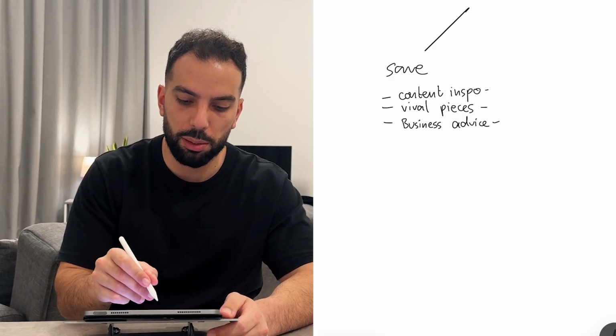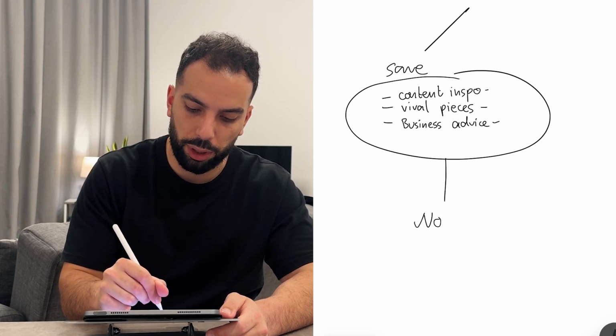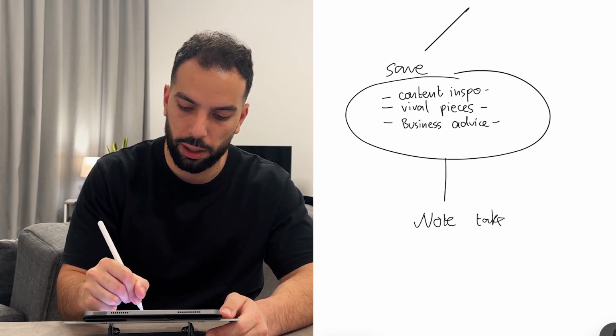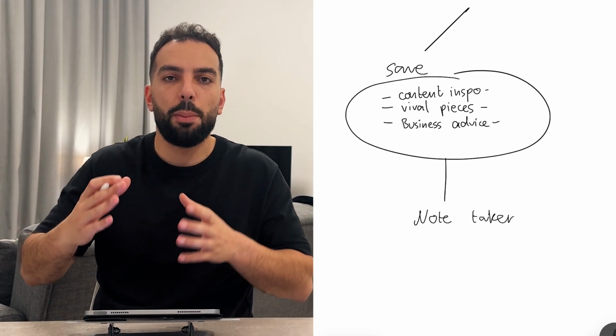So the next step to doing this is when you go on your laptop and you've got some time to actually work, you're going to go back to those collections. You're going to take the ones that you like to then go into your note taker of choice. For example, with me, I use Notion. I'll go into my collections tab. I'll find the content pieces I really like and I want to work on right now, and I'll start to plan my content. So then from the content buckets that we have here, you're going to now go into planning in your note taker and actually structuring the content in a way that can repeat that formula but still be your own unique spin.